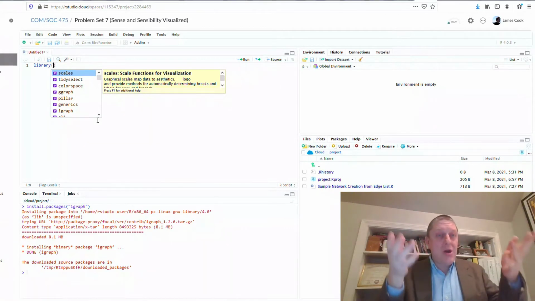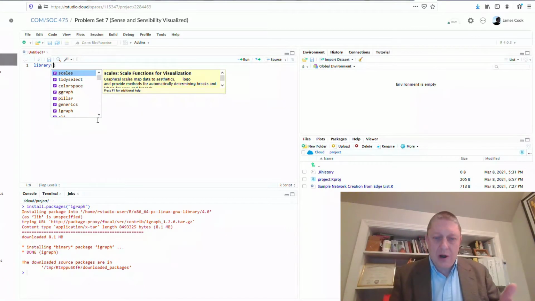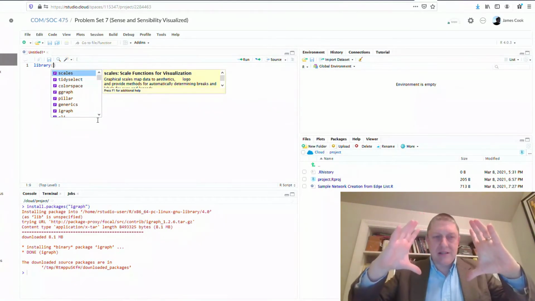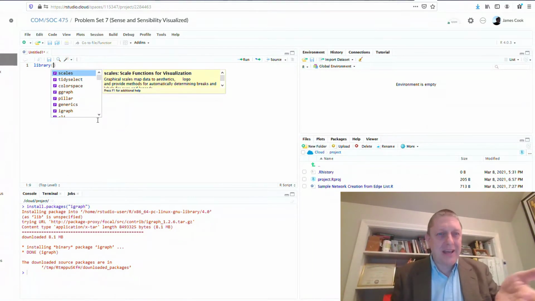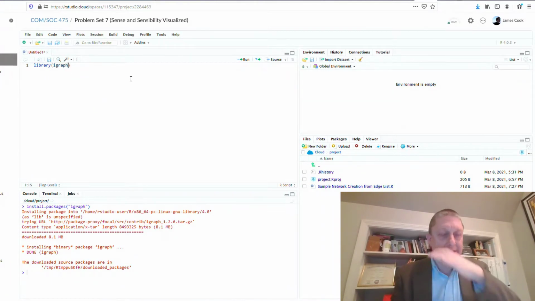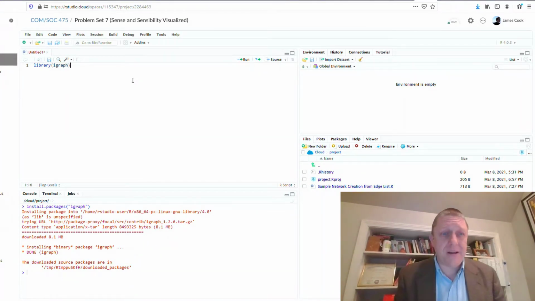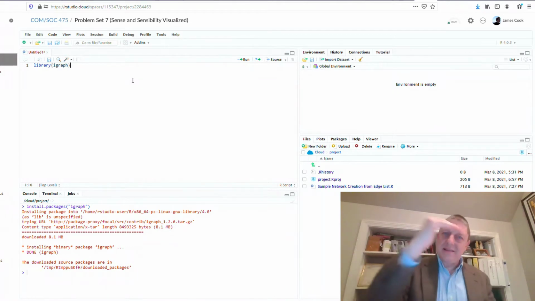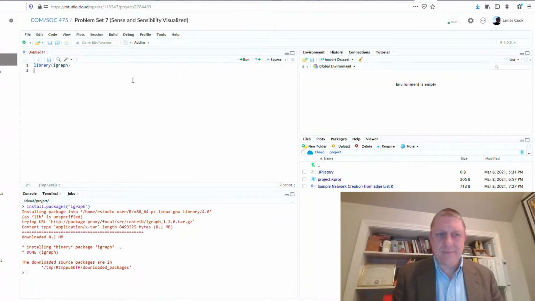Now you notice when I enter library and then I put in a parenthesis indicating, hey, I'm gonna name a package, it gives me some alternatives here. And so I'll select Igraph. I could have just typed in Igraph and then an end parenthesis. That's the end of our first line. I'll hit return and move to a second line now.